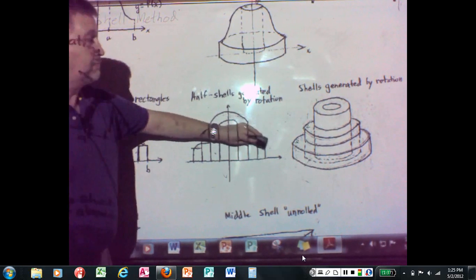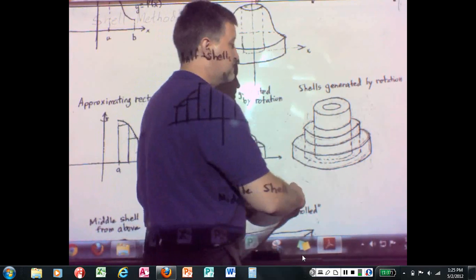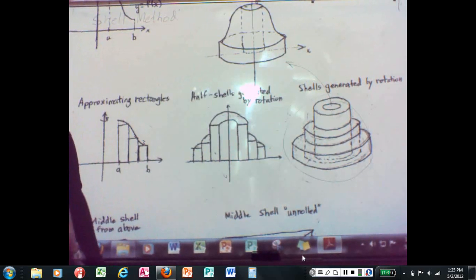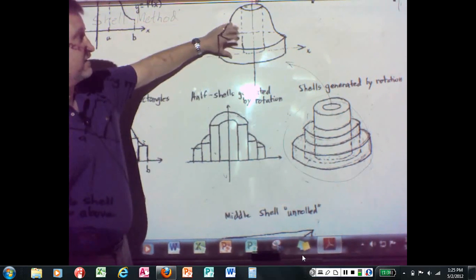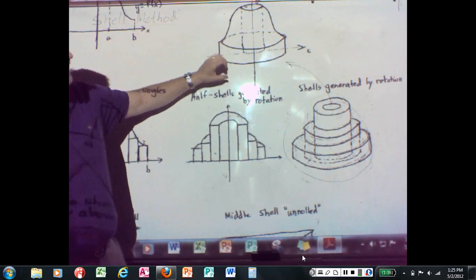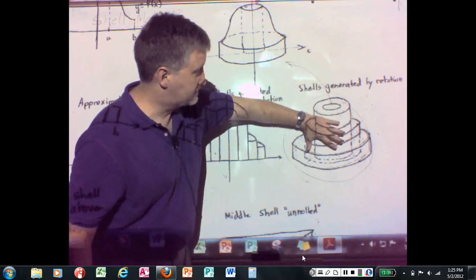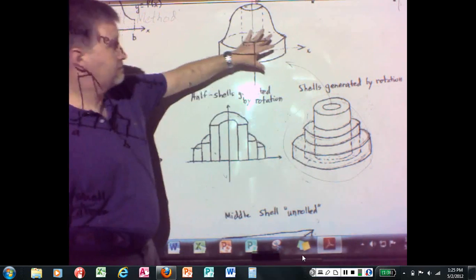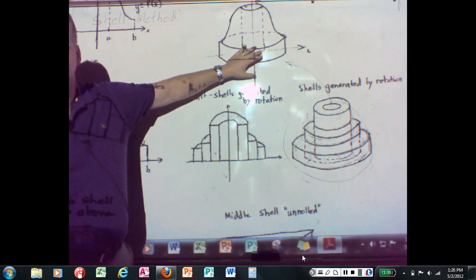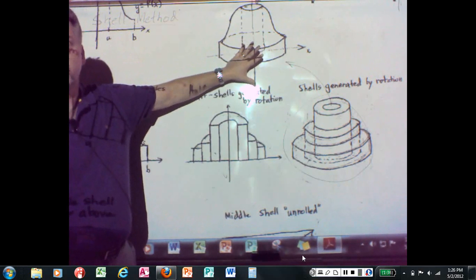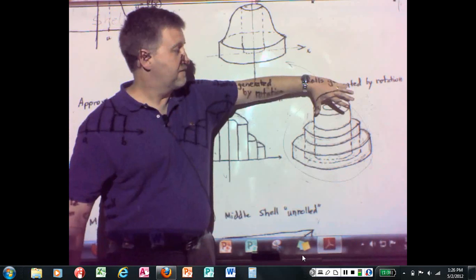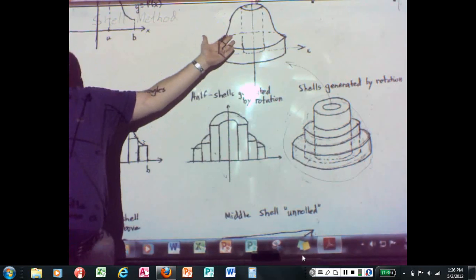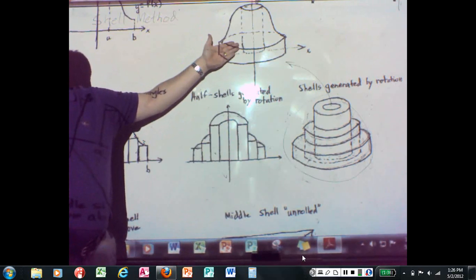Now, what I'd point out here is, doesn't this do a fairly good job of approximating that? You don't have the nice curves, but it does get some sort of idea, as the volume of this somewhat approximates the volume of that. That's the idea. So if I find the volume of each one of these and add it together, that's going to give me an approximation of the volume of the bell.